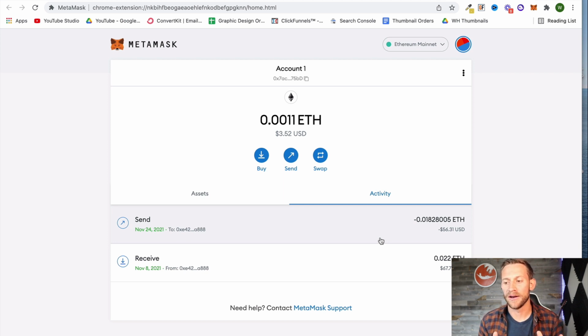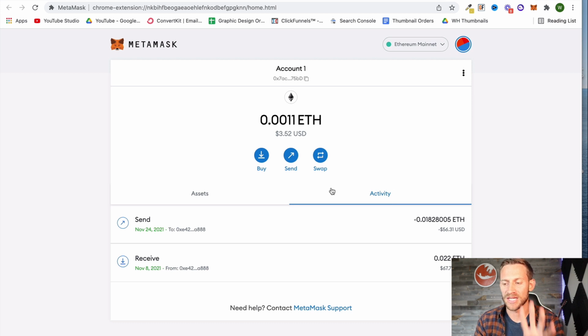So what we've created here is a decentralized wallet. Okay, this wallet is storing all of its information inside of our Chrome browser, and that's why it's going to give you a seed phrase. But once we've created this decentralized wallet, this is what's actually going to interact with Uniswap. Once we go to Uniswap's page, it's going to ask us to connect some kind of wallet, and MetaMask is probably the most common wallet out there right now. So we'll connect our MetaMask wallet and we'll give access to Uniswap and say, hey, you have access to exchange different cryptos that are inside of my wallet. And we'll kind of talk about that as we go on.